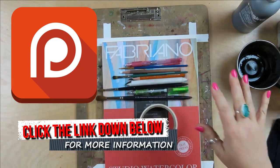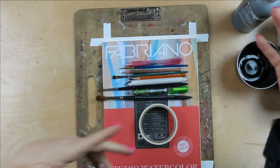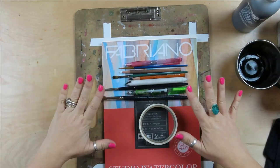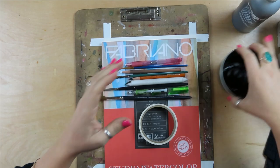So let's get into the nitty-gritty of what it is that we're going to use today. I just grabbed some stuff because this is where my brain was like, well, what about this? Simple. I wanted to keep it simple because it's a new technique and it's something I haven't really tried before to this extent. So, yeah, we're going to play that way.